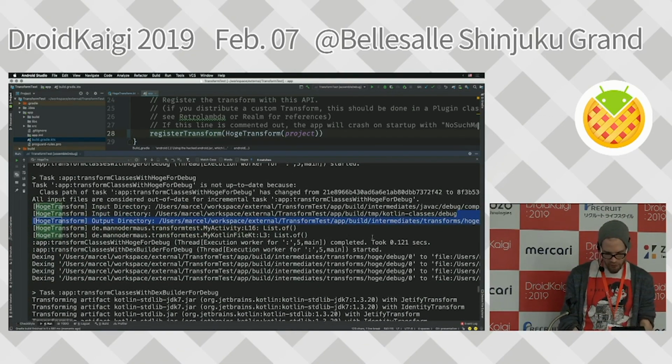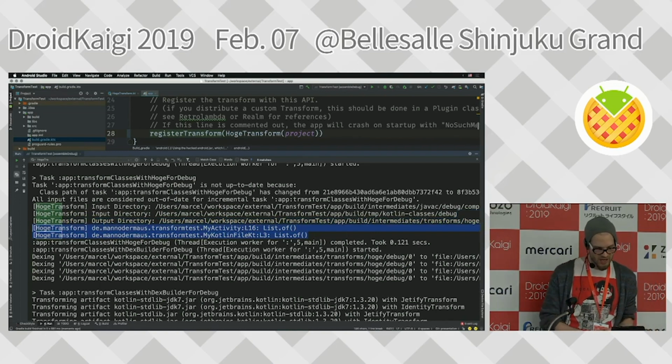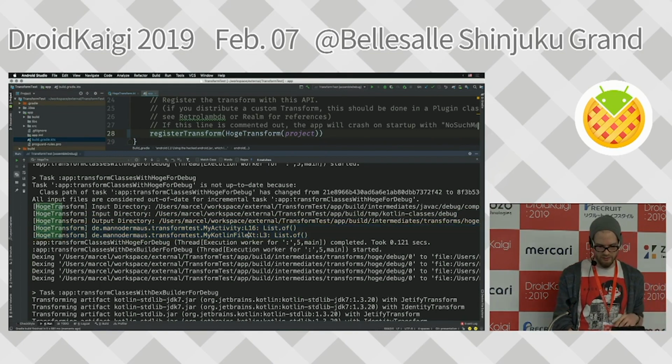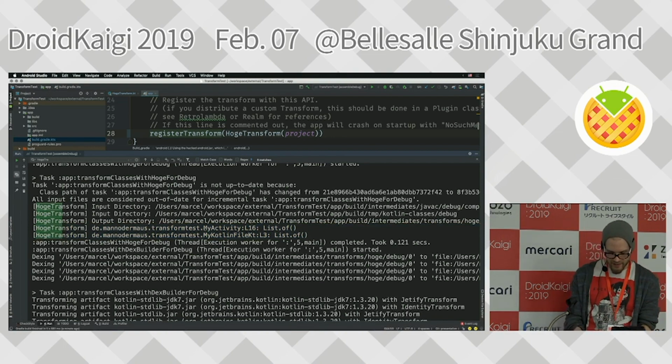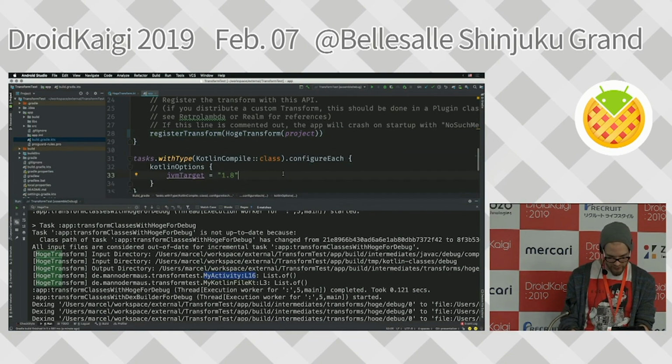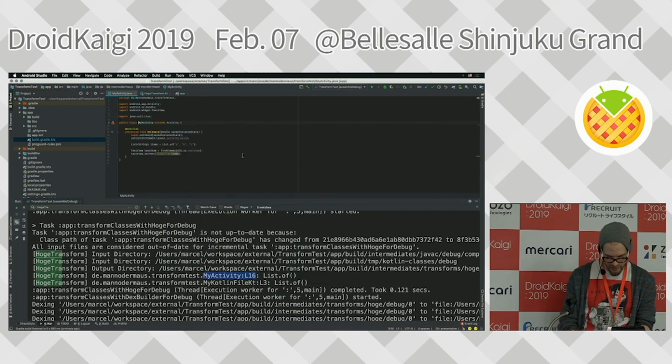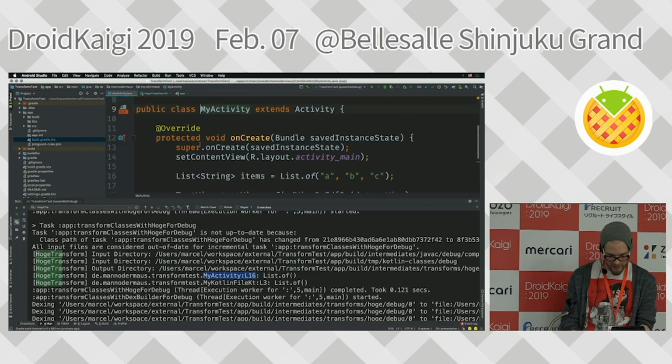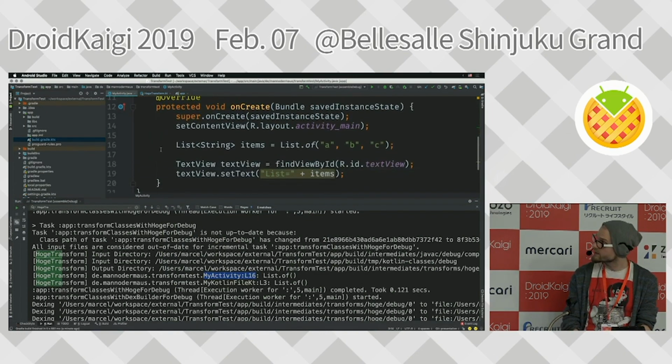And then below, 2 more statements. It found 2 invocations of this. There's actually a Kotlin file. That's probably just because I didn't make a clean build. It also works for Kotlin. That's what I wanted to show. And it says here at my activity in line 16, it found a list.of. Let's just verify that this is actually where that is. And we can see, yeah, this is actually line 16 here. So this is something that it backported.